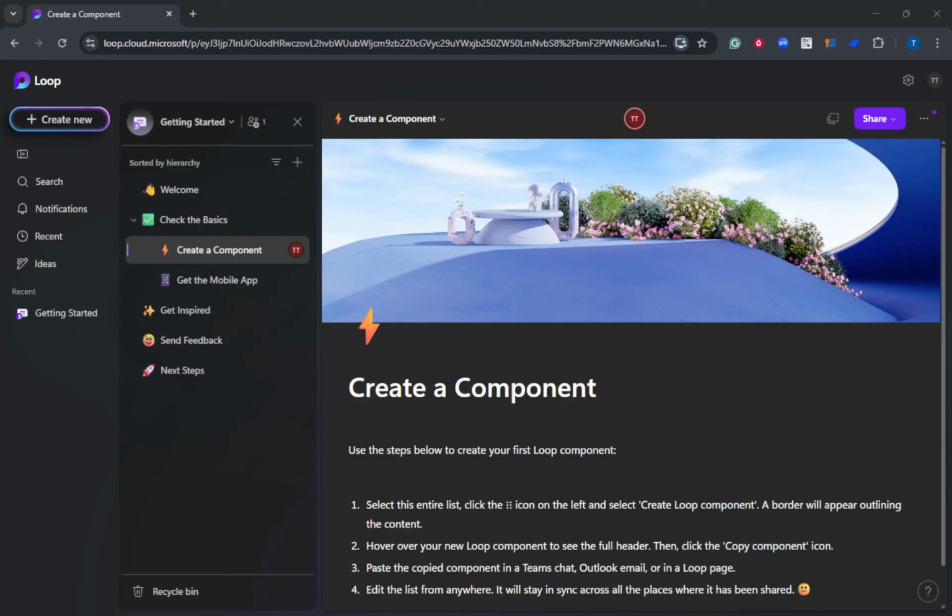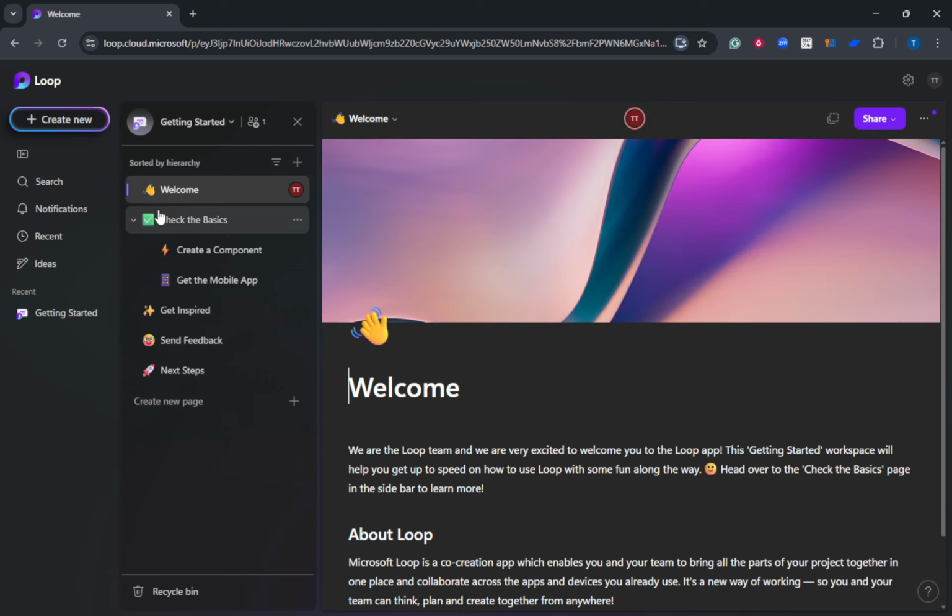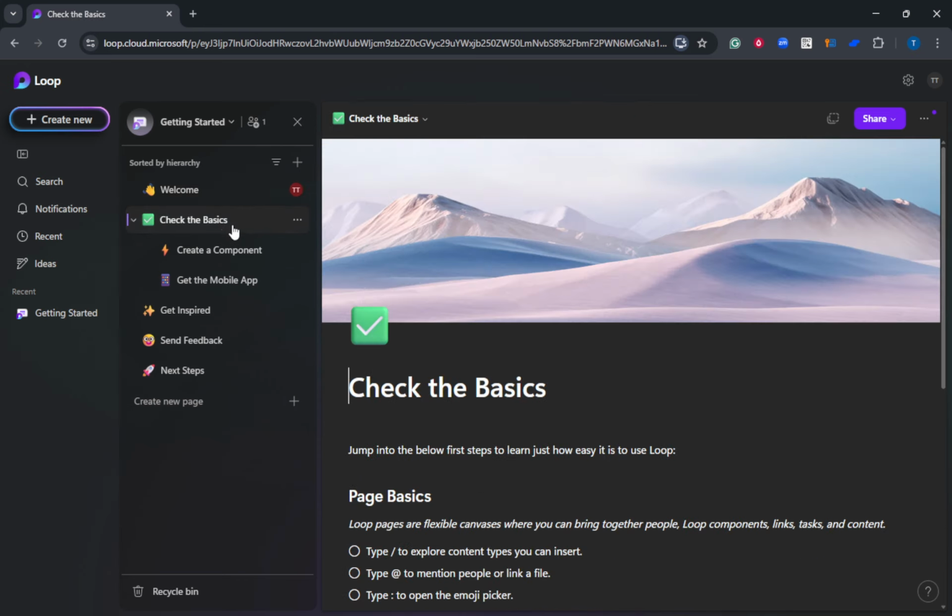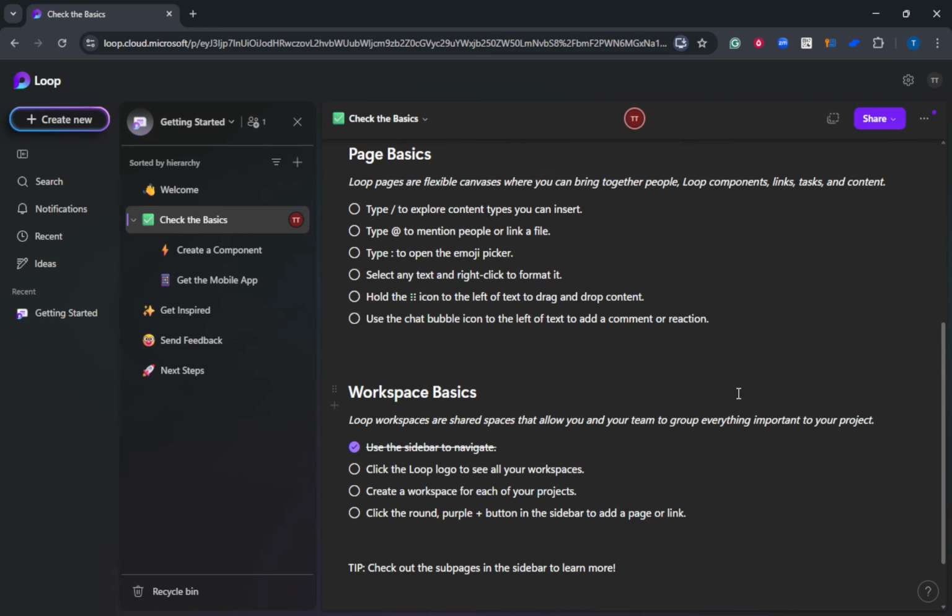In today's video, I'm going to teach you how to view version history in Microsoft Loop. Version history is your safety net in a collaborative workspace. It lets you see how a page has changed over time and, if needed, roll it back to an earlier state. This is especially helpful when lots of people are editing at once or when you want to trace when a change happened.